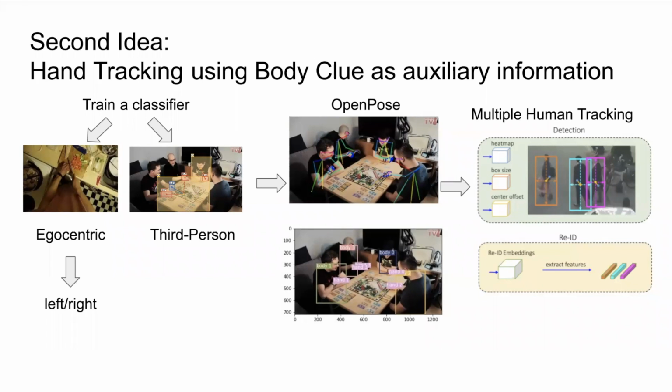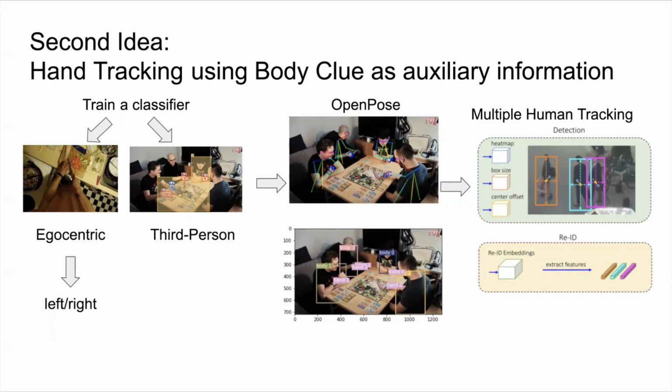There are two types of dataset, egocentric datasets and third-person datasets. Our second method is applicable only to the third-person dataset, as OpenPose struggles to localize keypoints in the egocentric dataset. For the egocentric dataset, as it only involves one person and two hands, we can simply identify which hand is left and which hand is right frame by frame.